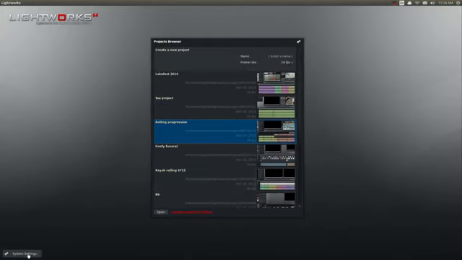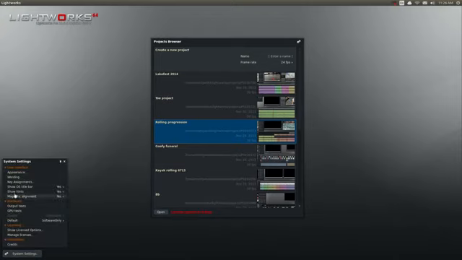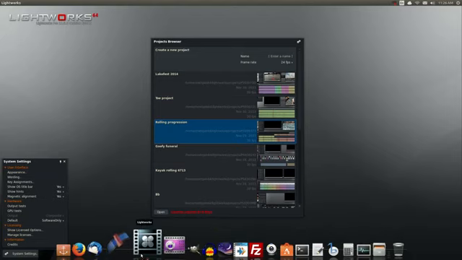But go down to the bottom left of System Settings. See Show OS Title Bar. That's going to be on No by default. You want to change it to Yes. That's going to enable the operating system's title bar to show on top.